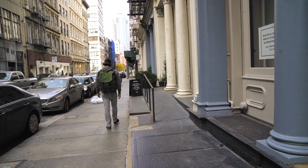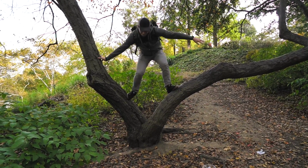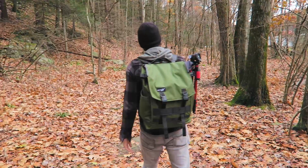Today, we're going to take a look at the Greenroom136 Genesis bag. To start off, I brought this bag with me to New York City. Carried it all throughout Central Park, everywhere that town has to offer. I have brought this bag on a bus. This has been tossed in and out of a car. I have been hiking with this in the woods. I've also used this on an electric skateboard. And I have been using it for weeks, and this thing still looks brand new.